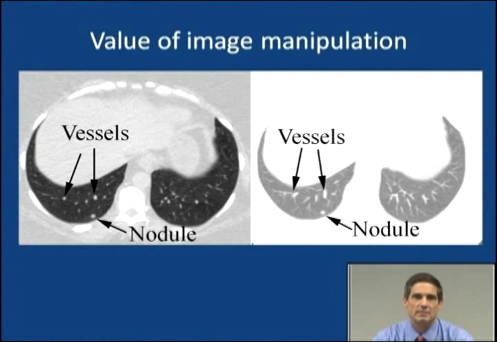All right, well, how about image manipulation? One thing that you can do with CT images is what's called maximum intensity projections, or MIPs, and you can take a slab of data and look at the brightest pixel in that slab. The big advantage of this is that those vessels that we see in both of these images will look like dots with thin sections, non-MIP studies on the left, and they'll look like branching tubular structures like vessels when you use a MIP study with maximum intensity projection of the pixels through a volume slab, as you see on the right. So image manipulation is pretty routinely done in radiology now to help sort out pulmonary nodules versus vessels.